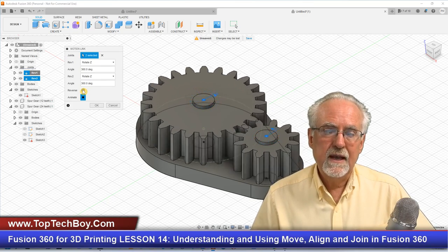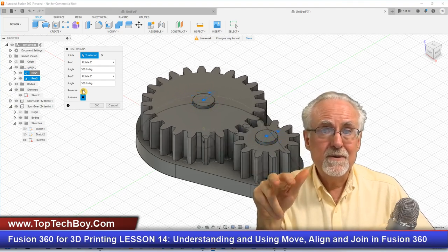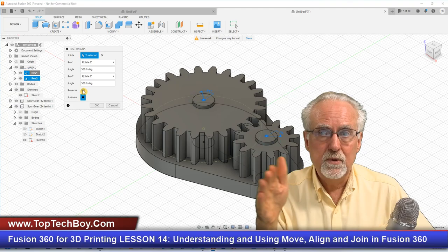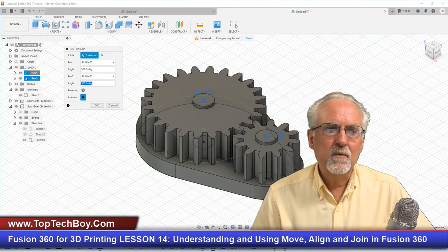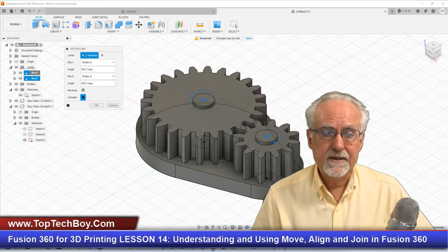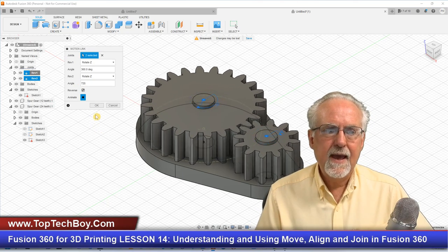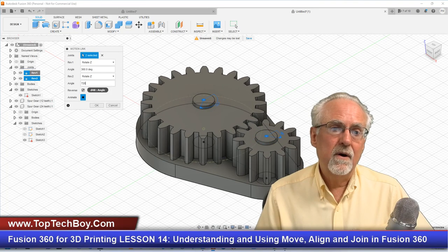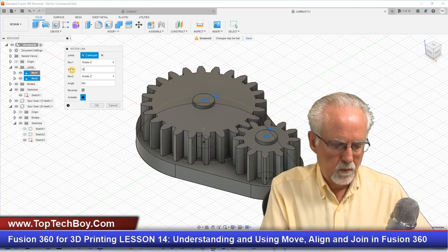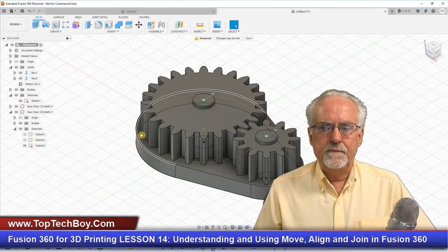Now they're going the same direction. The problem is, they're going the same speed, and two gears against each other like this would not be going the same speed. And so I know there's a factor of two difference in the speed. And so the second one, when the first one goes 180, the second one would go twice that far. And so that would make it 720. Okay. And now they're moving together. I could also make this one 360 like it was. And I could make this one, what, 180. And now, once again, they are moving correctly. All right.